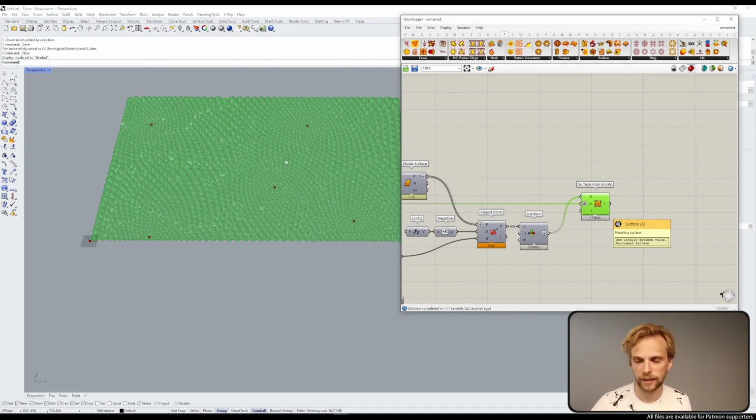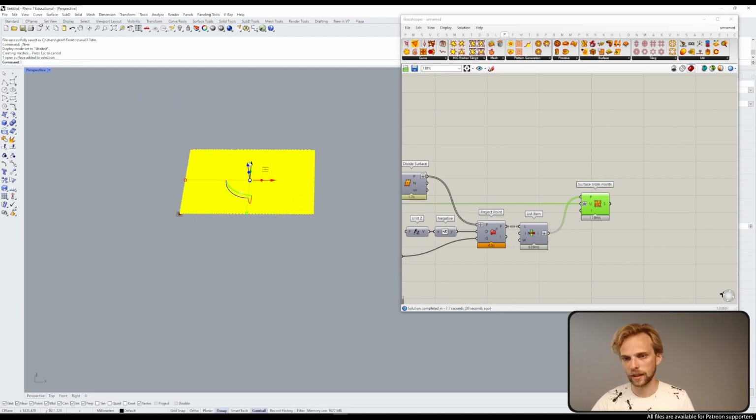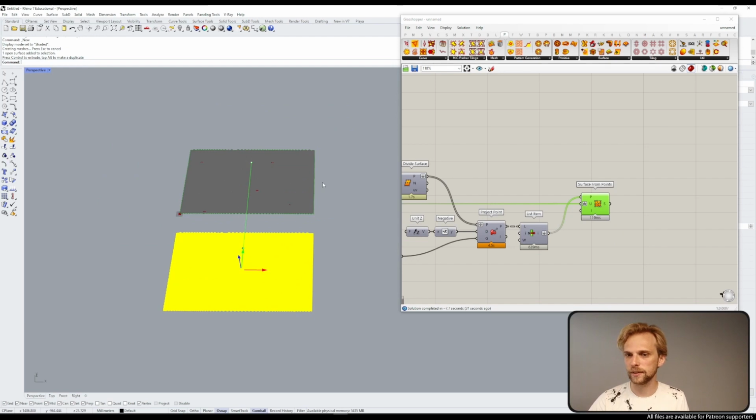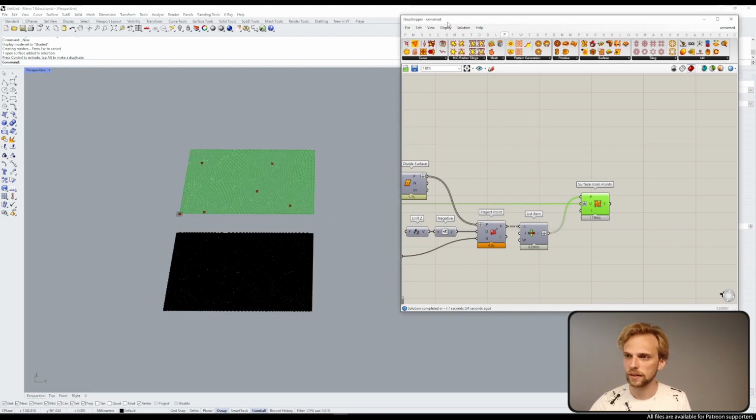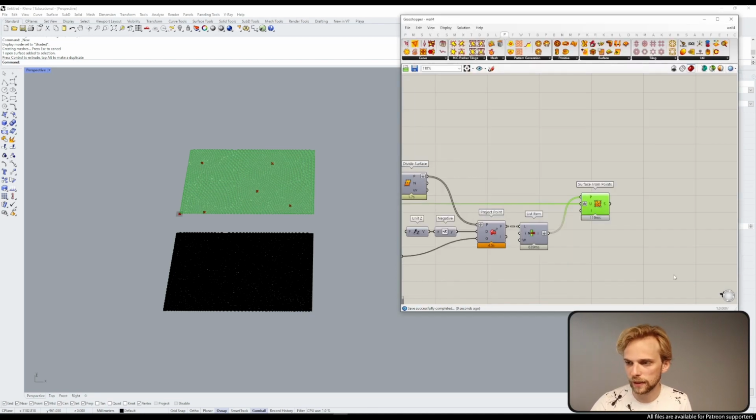Let's bake it into Rhino. And actually, let me save this. I'm just going to get this ready for wall 4. Yeah, sure, we can save it here.